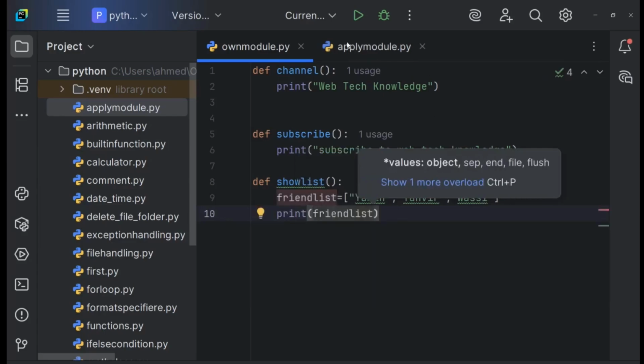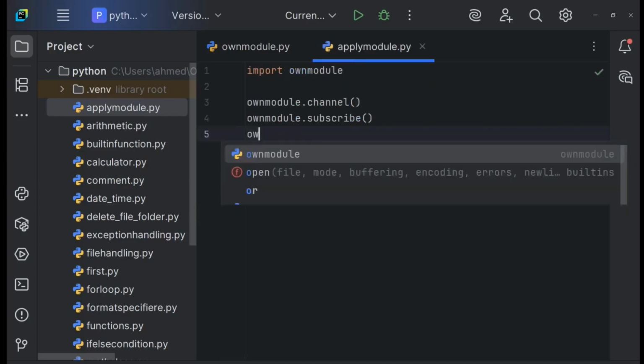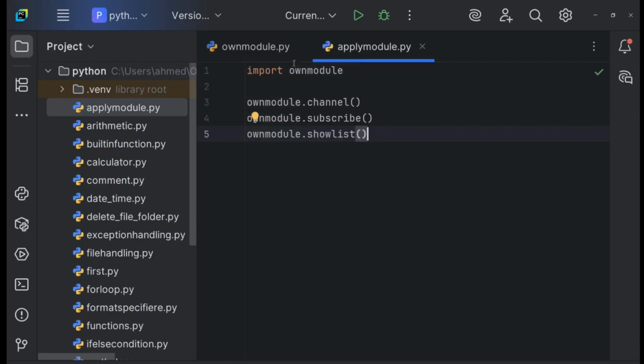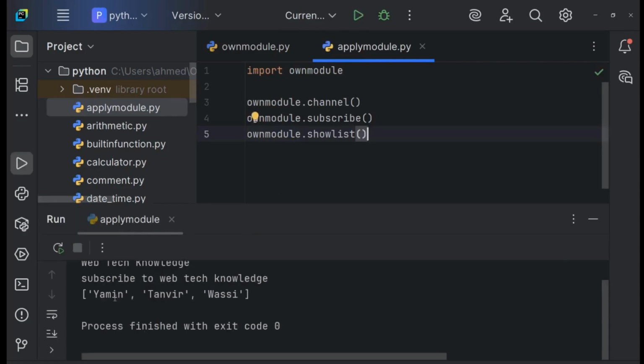And now let's say I want to access it, so I will say own_module.show_list. Run the code, and here you can see we have all the names, Yamin, Tanvir, Wasi.